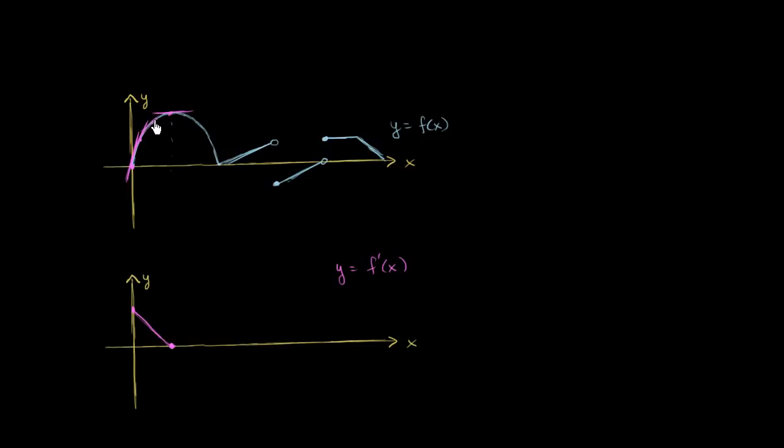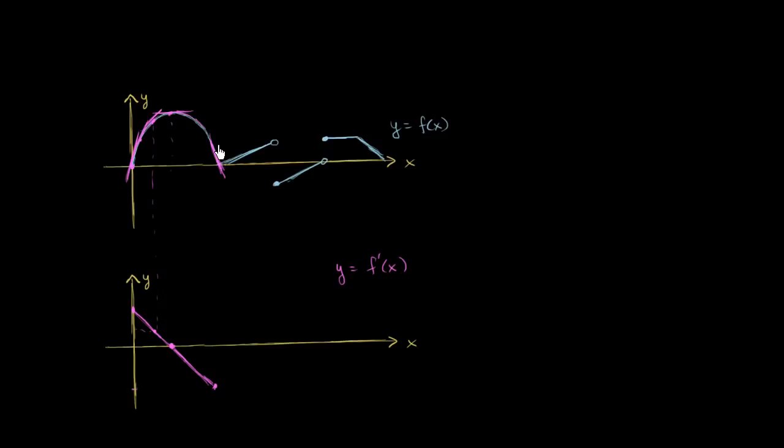So it gets less and less and less positive. Notice, here for example, the slope is still positive. And so when you look at the derivative, the slope is still a positive value. But as we get larger and larger x's up to this point, the slope is getting less and less positive all the way to 0. And then the slope is getting more and more negative. And at this point, it seems like the slope is just as negative as it was positive there. So it seems like this would be a reasonable view of the slope of the tangent line over this interval.